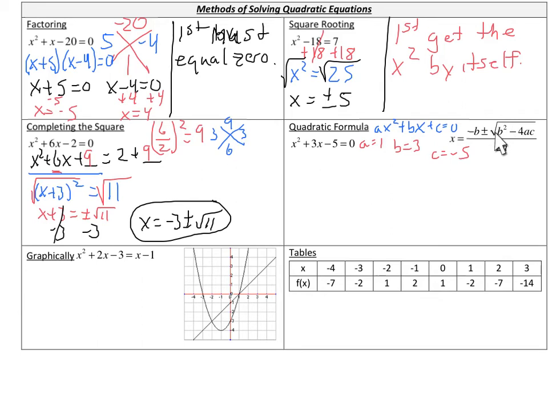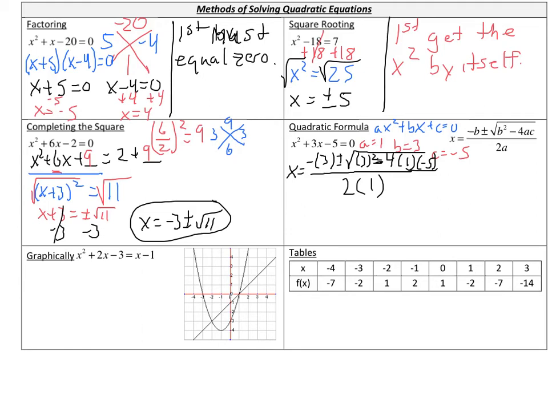And then the problem with this formula is simplifying it down. Usually the square root is the hardest part. So here we go. This one kind of is an easy one. As we plug this in, you get x equals the opposite of B. So B was 3. Then we got a plus or minus the square root of B squared, so that'd be 3 squared. I'm just following the formula. Minus 4 times A, which was 1, times C, which is -5, all over 2 times A, which is 1. So that right there is the starting point. We find our ABCs, we plug them in. Again, make sure you have it in standard form first.